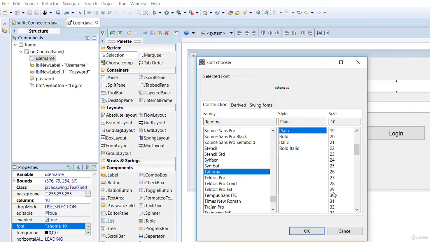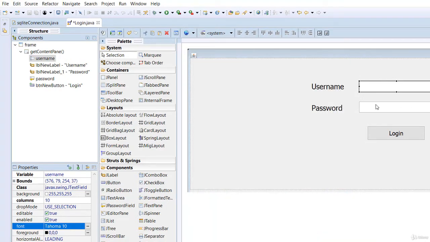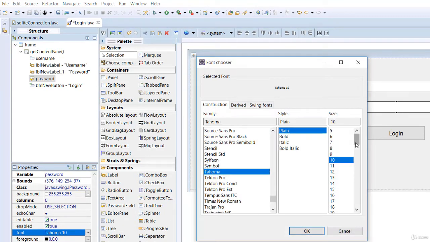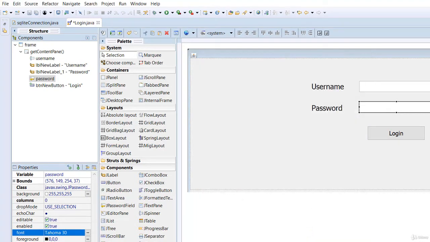Let's make it 30, and this also 30. Okay, so now we can go ahead and run this project again and check it out.